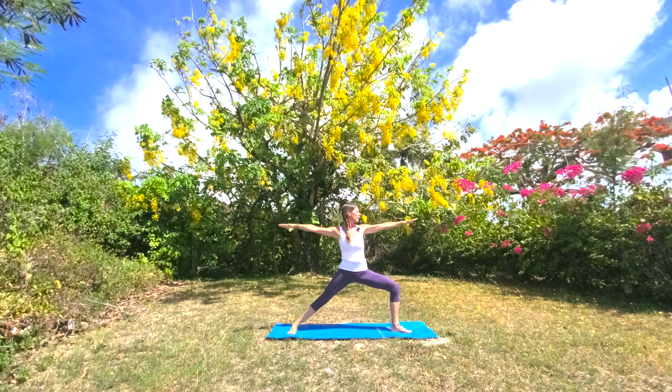Keep your front hip rotated open and sink low. Flip your front palm up, lean back, and reach up for reversed warrior. Sink low. Breathe in. Exhale, and return to warrior two.